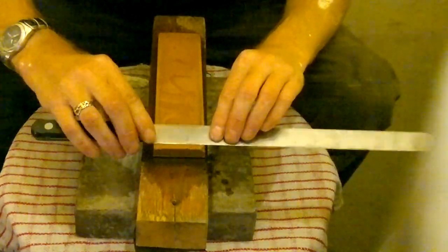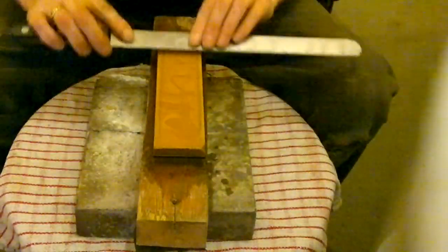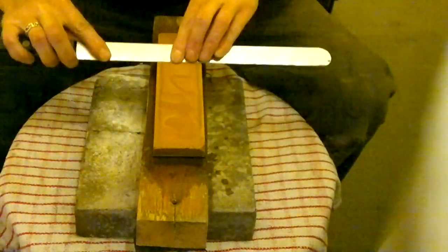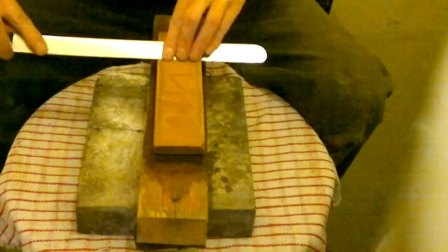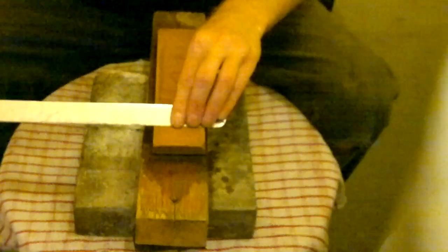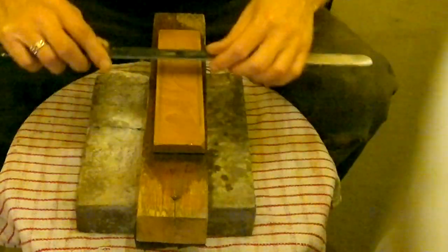So I'm just going to do it once more, each side of the blade, always going away from the cutting edge, remember, not into the cutting edge, because we've already ground the edge in. That's the hard work. That took maybe 20 minutes, I'd say. I did stop to have a drink, but from start to finish, it took 10 minutes aside to grind the edge in, because the knife was so blunt. It didn't really have an edge as such.